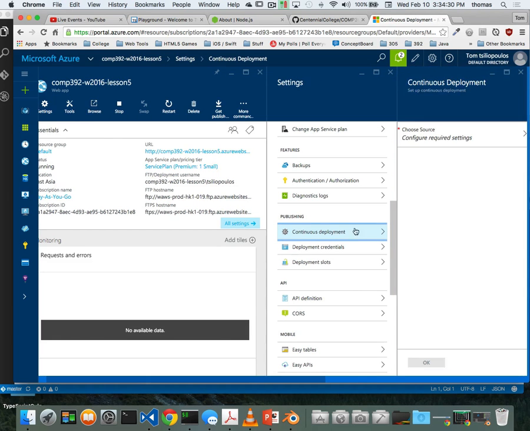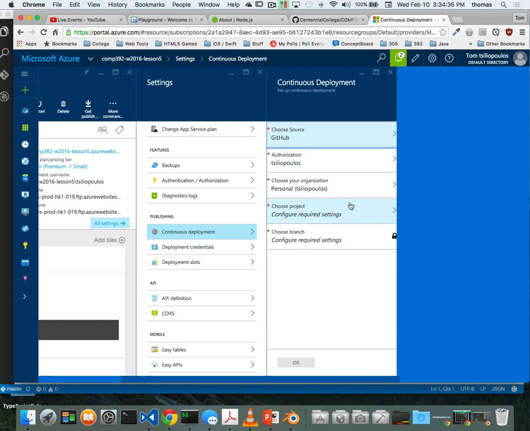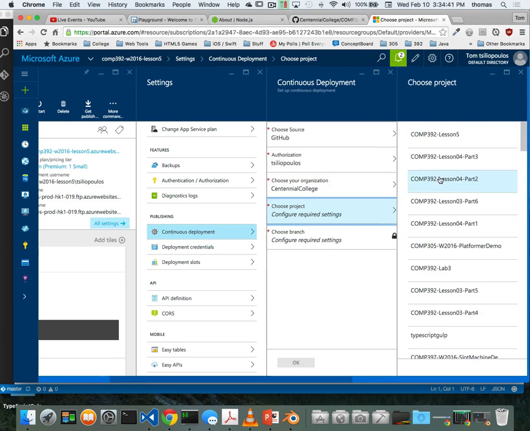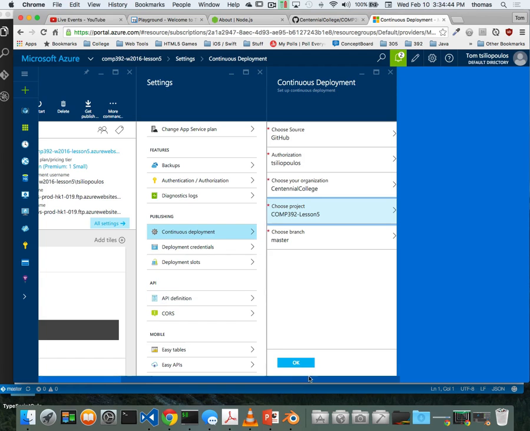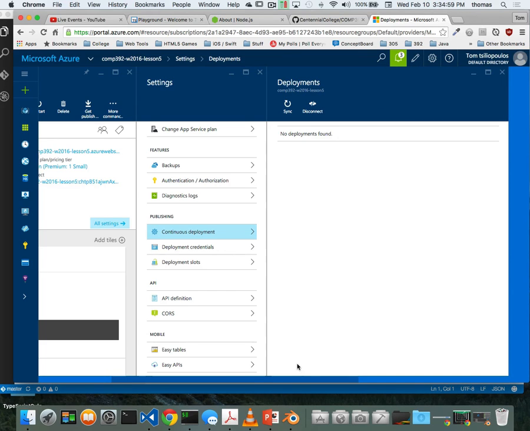And here's continuous deployment. I'm going to click my source, and I'm going to click GitHub. You can choose other sources. And once it connects to me, I'm going to choose the proper account, which is going to be Centennial. Then from there, I'm going to choose my project, which is this new one, lesson 5, and click OK. Now it's going to do this continuous deployment dance where it grabs stuff from GitHub and throws it into Azure. And then we're done for this piece. We've done our whole deployment, from local to repository through the remote onto our cloud host provider, Azure. Now I'm using Azure, but you can do the same steps with other cloud service providers like Heroku, as an example, or others.